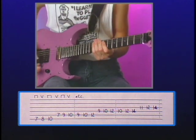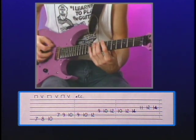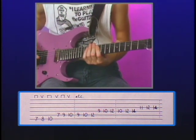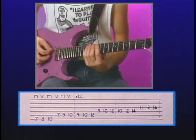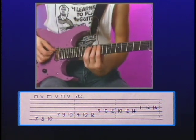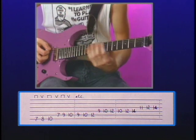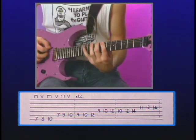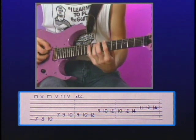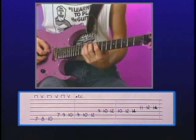From there, I do another pattern of six based on that position shift. So the pattern of six will be F sharp, G, A, and then B, C, D. On the D string, 10th position, you get the same shape of a half step and a whole step. And you're staying in the key of E minor. So that's going to sound like this. All alternate picking.